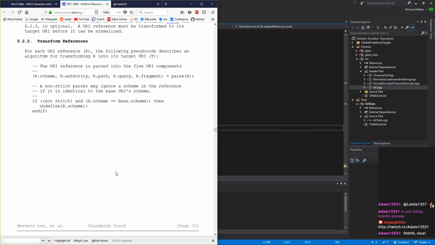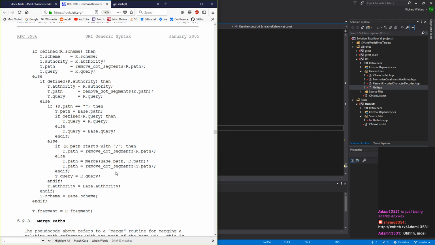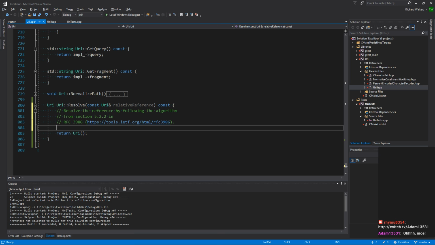So following that, if defined, really for us the equivalent is if the relative reference get, well, we don't have to use the accessors. We can go straight into the implementation.